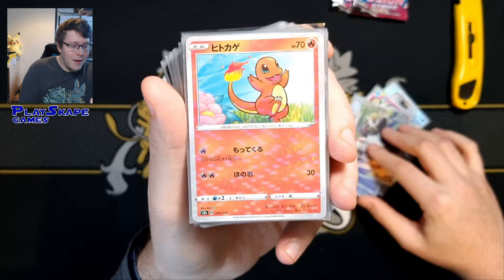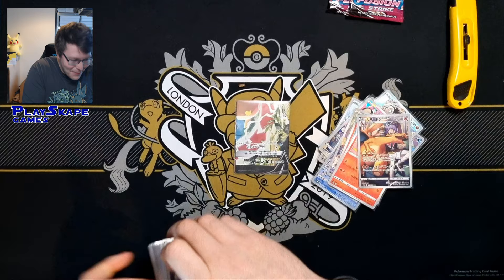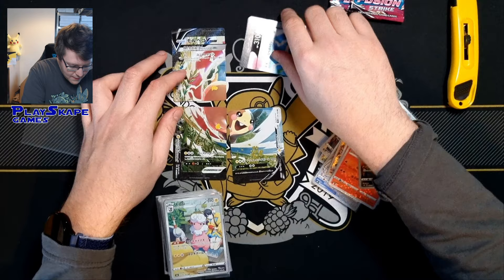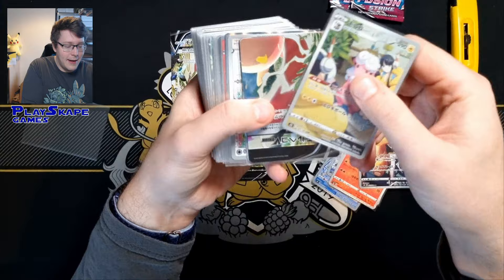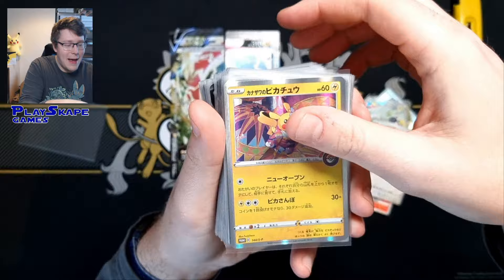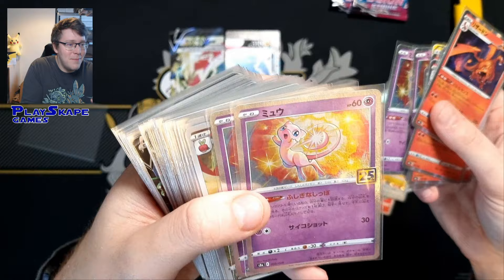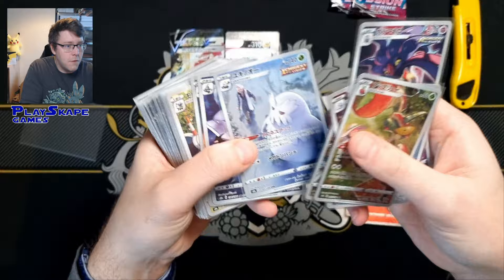We've got a nice prism hollow Charmander, gave that to the lovely Courtney. Some more Charizards, more Mew Peco VUnion. Let's quickly lay the Mew Peco VUnion out, because we don't know when we're going to get this in English — maybe in a promo box at some point. Unfortunately we didn't pull the special art one with Marnie, but you can see the Mew Peco VUnion — it's like the Pikachu VUnion box we opened the other day. Very happy to see the Mew Peco VUnion. We've got more Japanese awesome cards, the amazing rare Rayquaza, the Kanazawa Pikachu from the Pokemon Sends of Japan release, more Charizards from VMAX Climax, Mew and Mewtwo, more Prism from the 25th anniversary Mew from the box. I just love purchasing cards directly from Japan because you get a much better deal than if you're trying to purchase them from UK or eBay sellers in the United States.